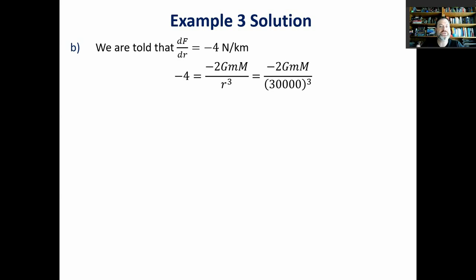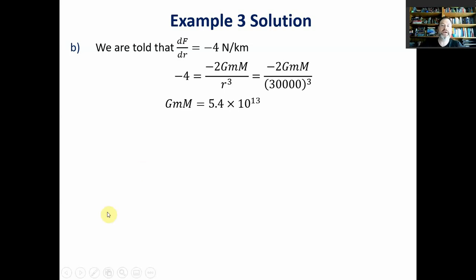Well, we know the derivative, so we just set df/dr equal to the derivative, and we know the distance of the object from the Earth is 30,000 kilometers. So you plug in everything you know, and then we solve this expression for g little m big M, and you get 5.4 times 10 to the 13th. Don't worry about the units on this, okay? Because we're going to be using this to plug back into a different equation here in a second. This isn't the answer. If this were the answer, you'd have to put units.